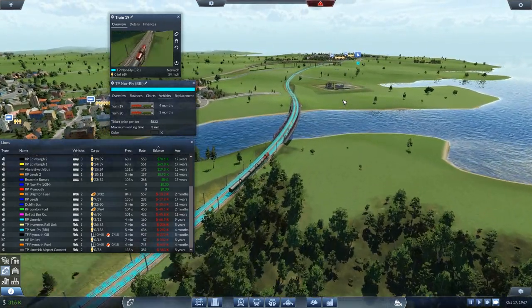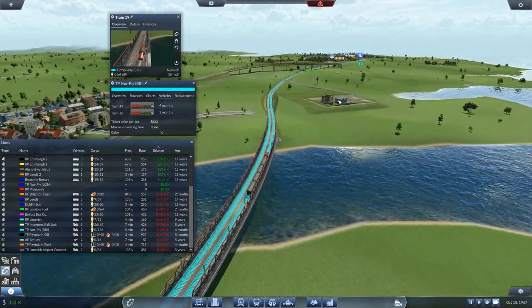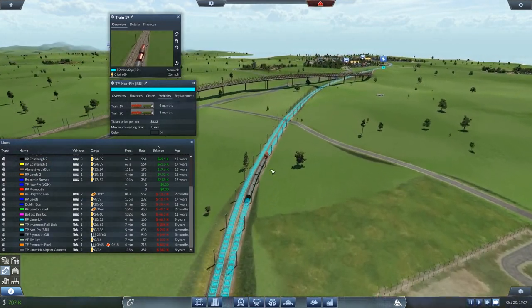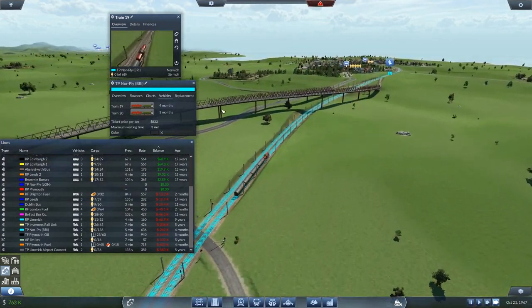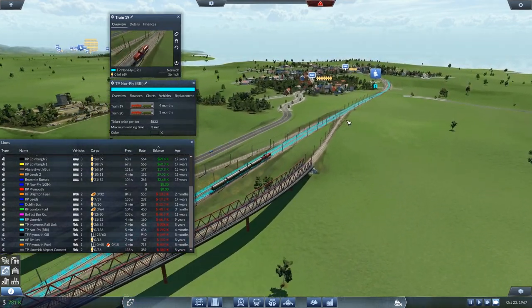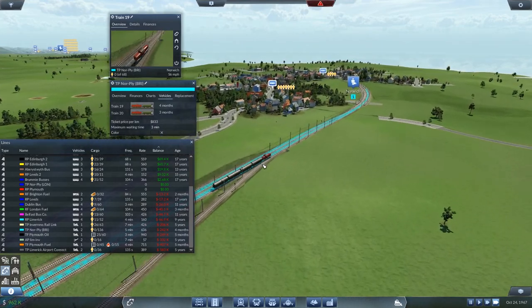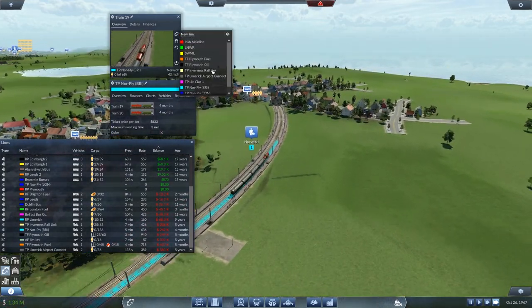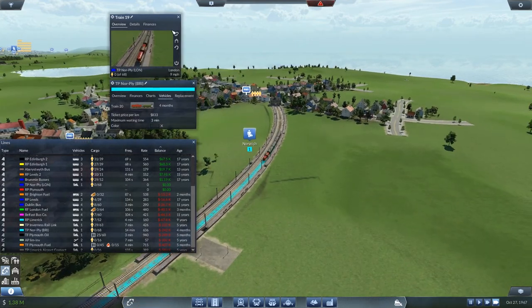Very loud. I do like this bridge. It's a shame that plant was right there, because I had to curve it, and the speed is not terrific on this part of the line. But other than that, I do love these flying junctions, though. I think they're absolutely awesome. I like the one at the other end of the track more. Right, now you, I should be able to switch to the London line.